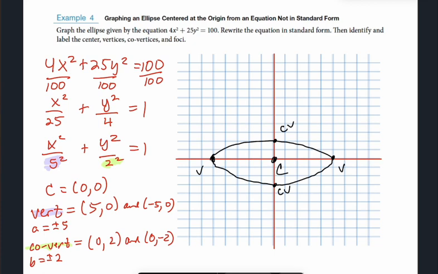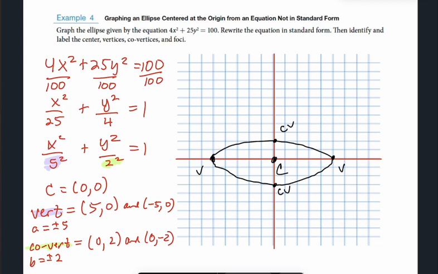Okay, so if you'll notice that our x is squared and our y is squared, they're both positive. And if the coefficients were the same, we would know it's a circle. So if they both said 4x squared and 4y squared, that would be a circle. But if they're different, then we have to get it equal to 1 because that tells us it's an ellipse. And standard form is always x squared over a number plus y squared over a number equals 1.